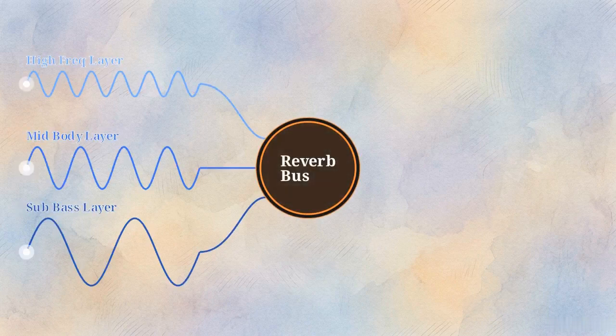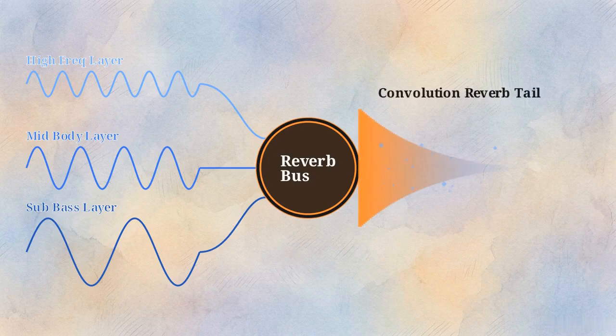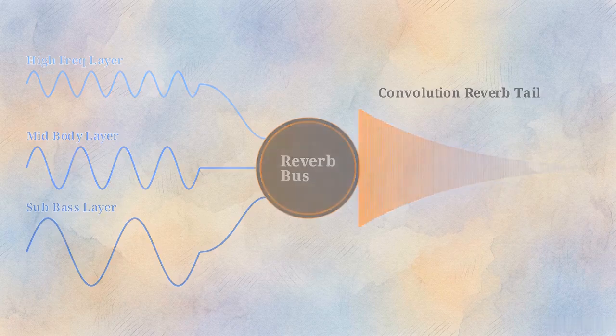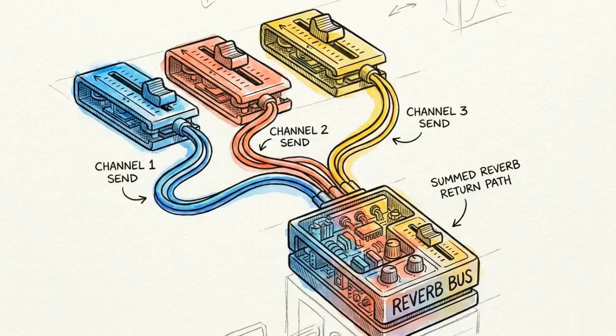Next, we funnel the individual spell layers out of isolated tracks, merging them into a single convolution reverb bus. By selecting a long tail setting, we force every layer to mimic the acoustic reflections of a vast cavernous space. Acoustic space manipulation fuses disparate sound files into a unified event, occurring within a singular, believable reality.